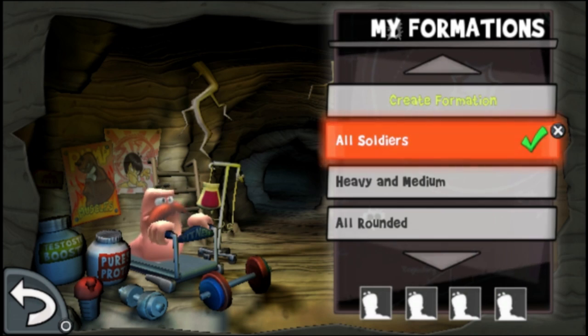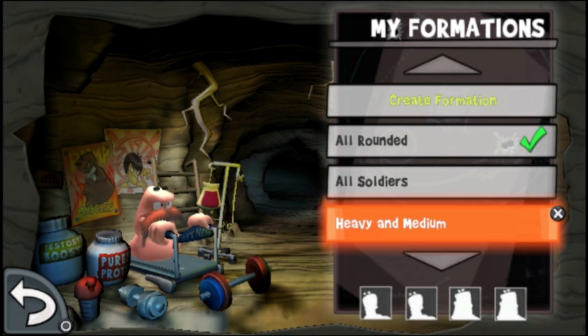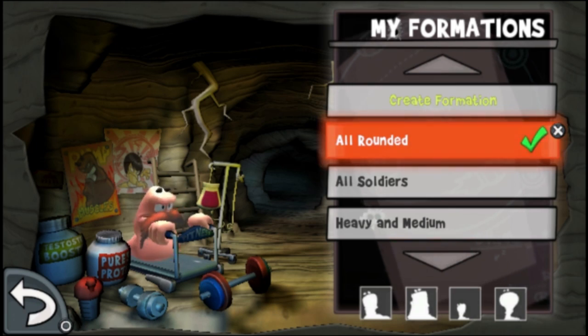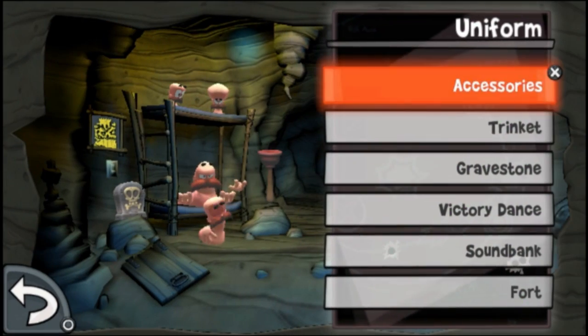And the idea is, you use different formations for different types of strategy. So if I use my heavy and medium, I'd be more of an attack. If I used all my soldiers, I'd be more well-rounded. If I went all-rounded, however, I would probably try and use all of their individual things to my advantage.